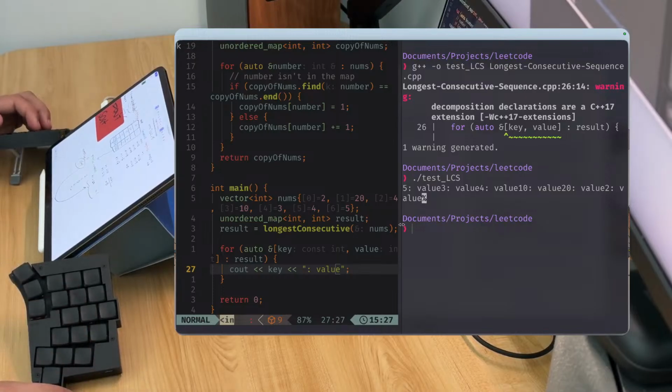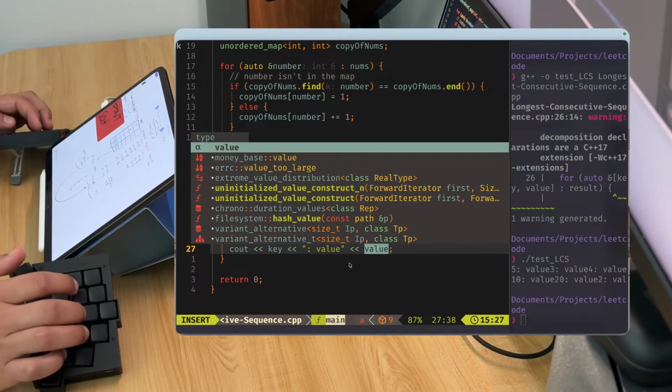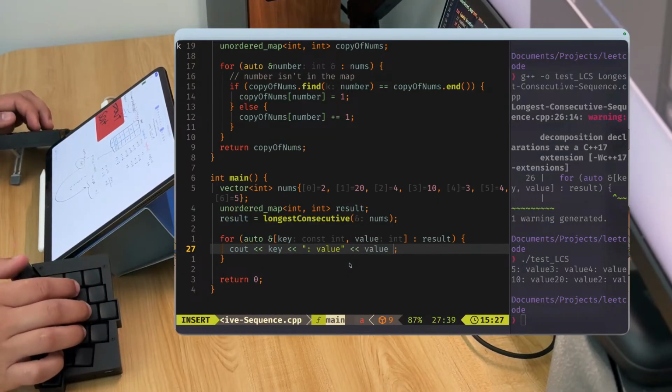I forgot. I just put value, but I forgot to actually print the value. I should probably add a new line.